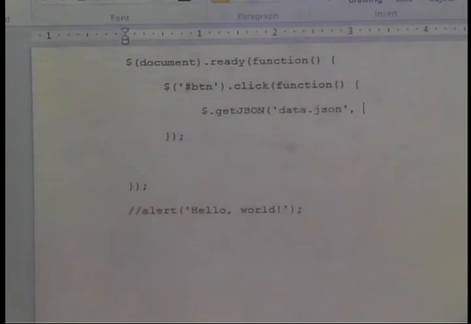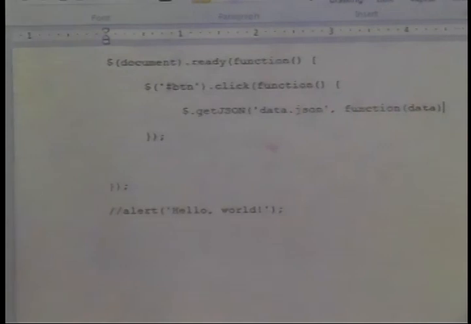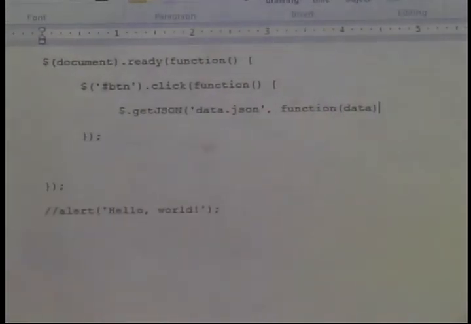We're getting JSON data just from a file on the computer. Normally, it would call a script that would return JSON, which is when it would be useful to use Ajax, but in this case, I'm just going to put the JSON straight in a file, and then I'm going to call for that, just to show you guys how it's used. The parameters to getJSON are, for one, the URL, and the second one is a function, a callback for when the response comes back. Remember I said the Ajax request actually makes a call in the background.